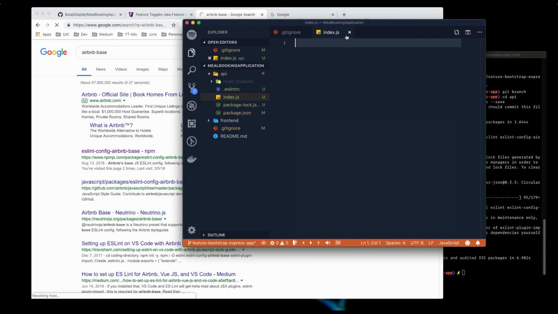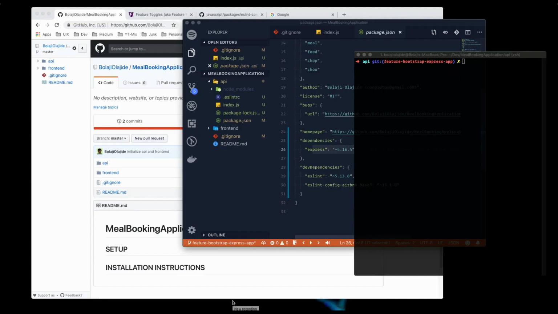And if you have your VS Code or Sublime or Atom configured, you should immediately be able to pick up whatever you're working with. Now that that has been done, what we want to do next is bootstrap our Express application. We're going to create a simple Express app with just one endpoint, and we're going to test it using a tool called Postman.